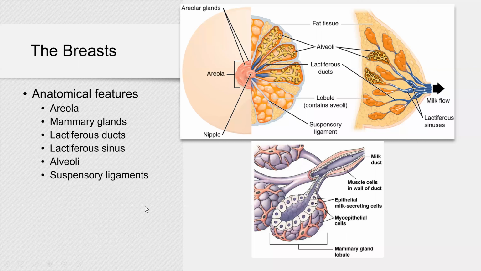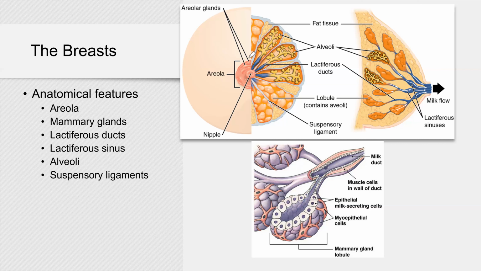And the breast is also an organ of the female reproductive system. The breast is made of mammary glands. Mammary glands are modified sweat glands. Over here you can see how exocrine glands look like. They have a duct, right, and secrete their product within ducts. So we have milk-secreting cells, glandular epithelium, and we have myoepithelial cells, those cells that can contract. And when you contract, you eject milk toward the nipple.